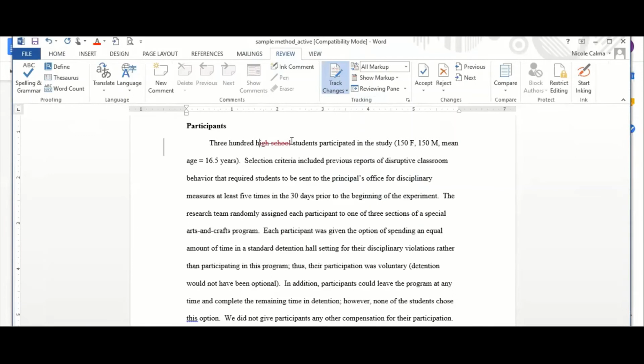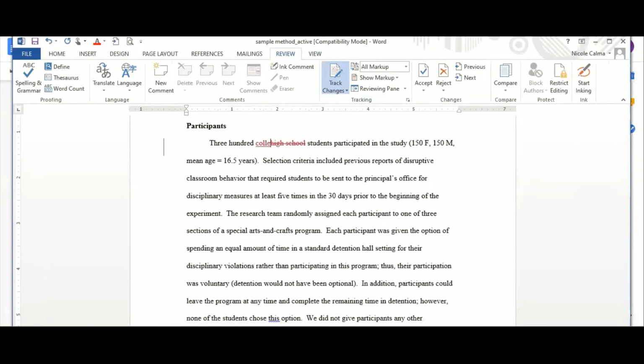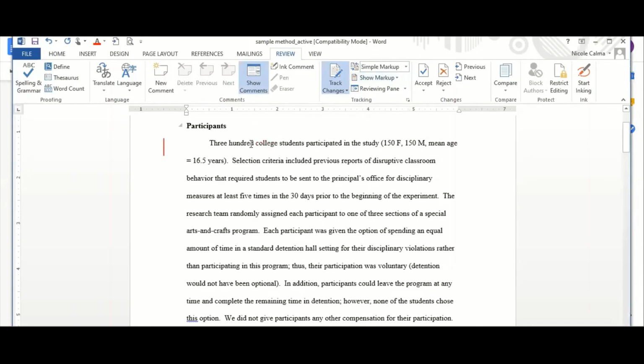very similar to as we saw in Google Drive, if I make some kind of change here, it's going to highlight those in a particular way so that I can look at that. When you're viewing your paper, particularly when you're reviewing the edits someone else made, you'll want to make sure that this box is marked to all markup. If you say, for instance, simple markup, it'll just show the new version as though the changes were accepted. No markup, it doesn't really even highlight where those are.